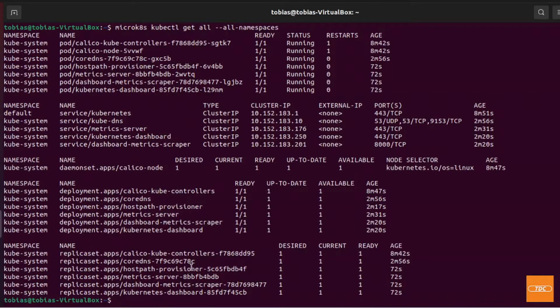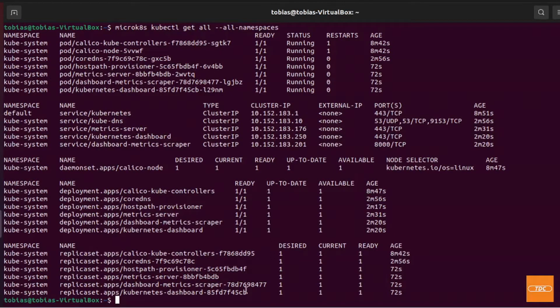So here I just waited about a minute or so, and we can see now that our containers have been created and everything is ready and good to go and good to run. This is perfect. This is very exciting. We do have right now a working Kubernetes cluster on our Ubuntu machine. So now let's take a look how we can go ahead and actually deploy a custom Docker image to our Kubernetes cluster.